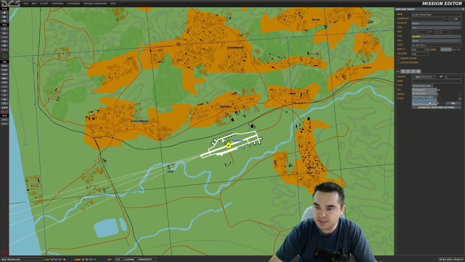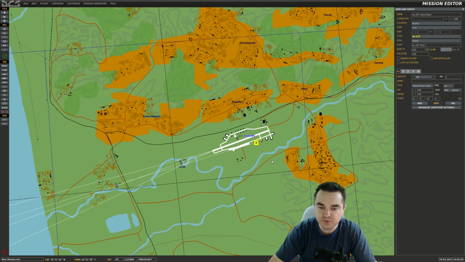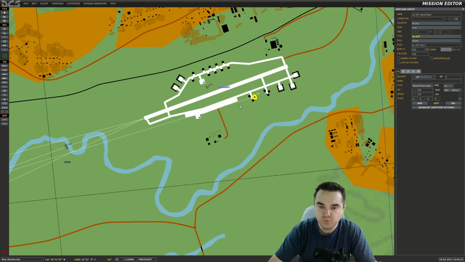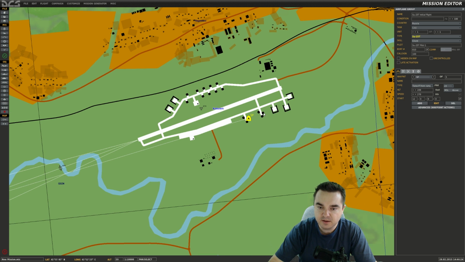You can also say takeoff from ramp, at which point you will start in one of the parking spots, which are usually designated by little hangar icons or these bunkered parking spots. Kabuleti also has a line of parking over here, which is not immediately visible.